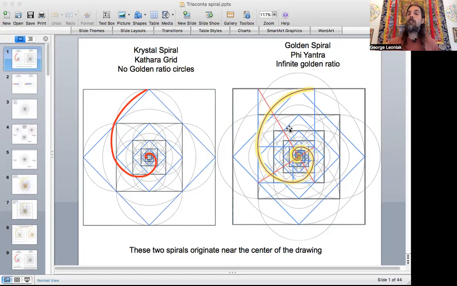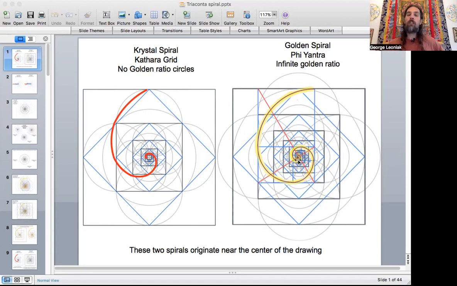I said, well, I'm going to do that same thing with one of my golden circle templates and nest the squares and the counter-rotated ones. Now, we'll talk about what these shapes are in just a moment. They are related to geometric structures in the Platonic solids. But one of the arguments early on that I saw with the Krystal Spiral is that the golden spiral wouldn't return to the source, meaning the center of the diagram, right? Well, I figured out how to do that quite easily within the golden circle infinite expansion template that I'm showing you here on the right, and it does, and this is what we'll zoom into at the end.